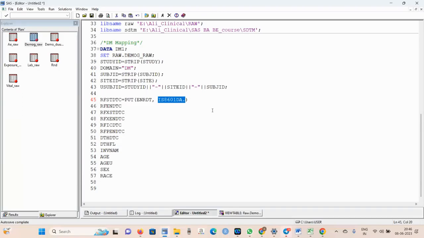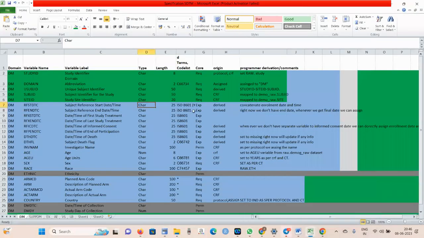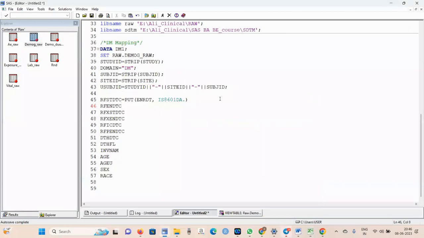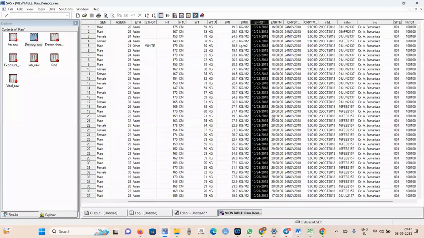So they give some formats for the dates. But as per the controlled terminology, we have to convert into ISO 8601 format for the submission. So we have to use this one. We're not going to use any kind of date9 or something like that. Okay, clear? Yeah.